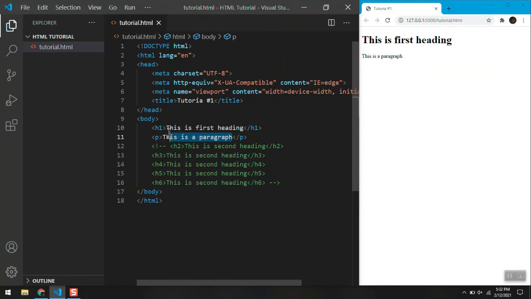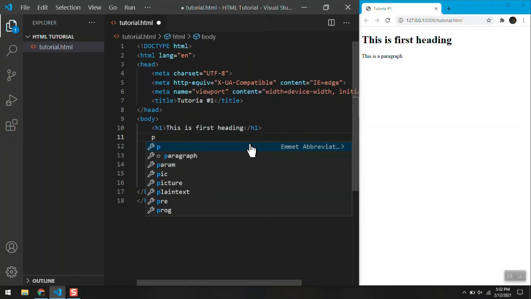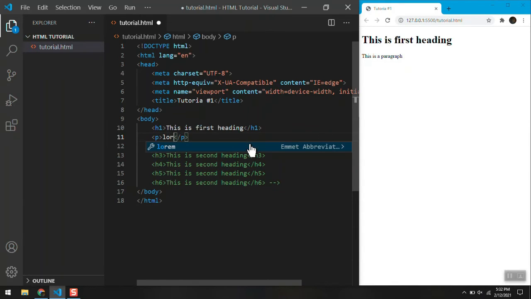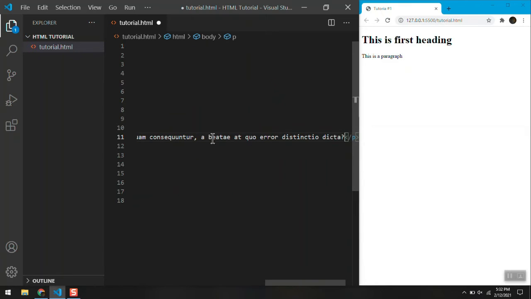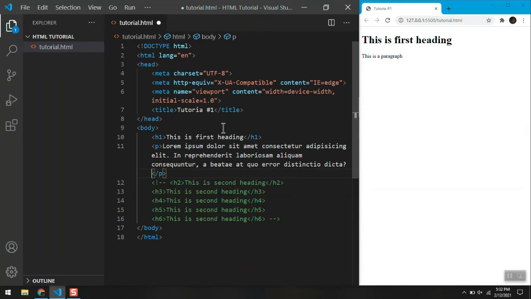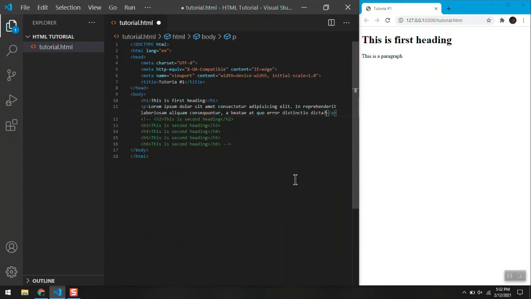We can also use the lorem command for testing. Like I type here p and then enter, and then I type lorem, then the star and the number of words you want. Like I want 20 words, it makes 20 words for me.